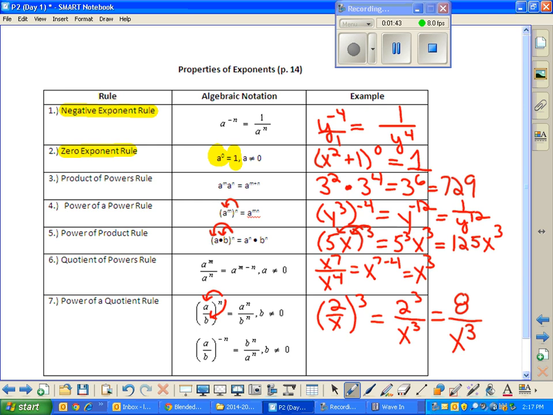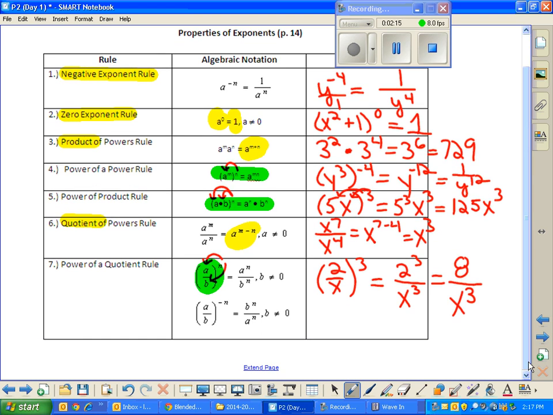Our product of powers rule and our quotient of powers rule were the rules that we worked on in the exploration that show us when we're allowed to add our exponents and when we can subtract them. And then the last couple of rules here are really kind of like distributive properties for exponents. So when you see parentheses, that's going to be your visual cue to multiply the exponents together. Remember, you're allowed to use those three properties as long as there's no plus or minus in the parentheses.